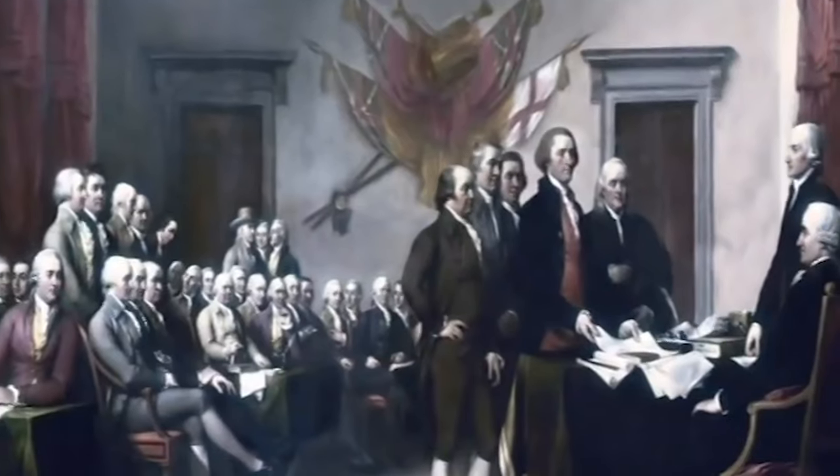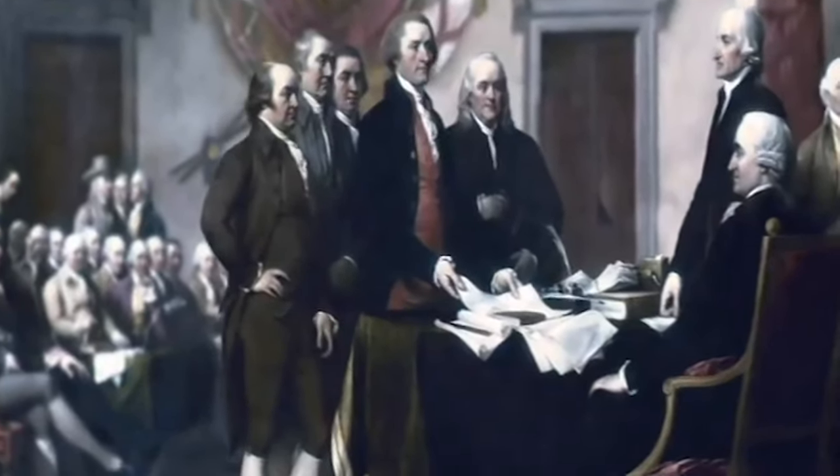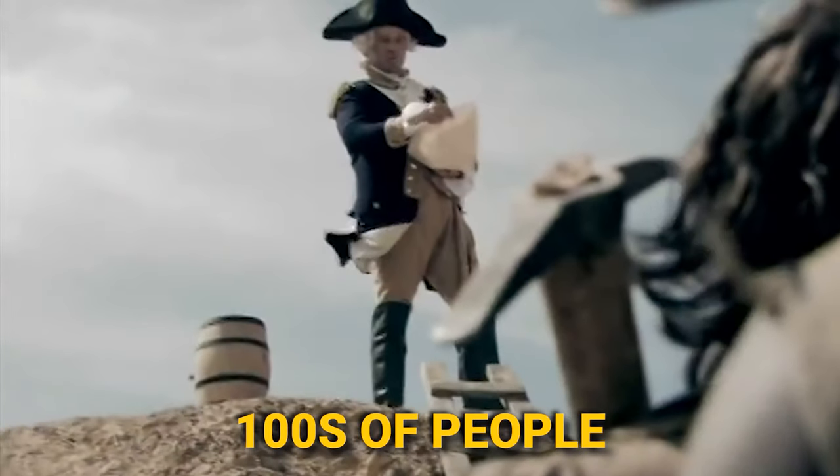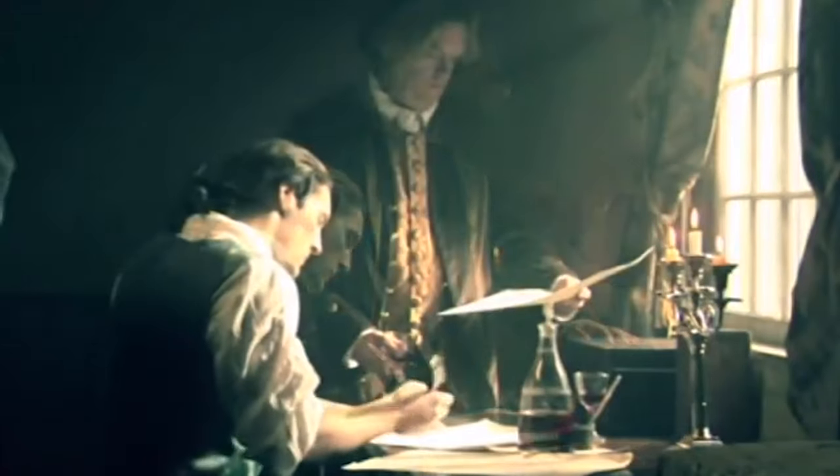He laughingly explains that these reproductions and reprintings were their version of the internet, as they would receive news maybe weeks after events had occurred. But eventually everyone would become informed — those who supported the creation of the United States, and those who remained loyal to the monarchy overseas. Rick reflects on what a wild time it must have been for the average person sitting in a pub talking about what a massive wave would be coming toward them. Jeremy points out pinholes in the Broadside, indicating this copy was displayed publicly. Rick was even more amazed when he realized broadsides were never meant to be saved.